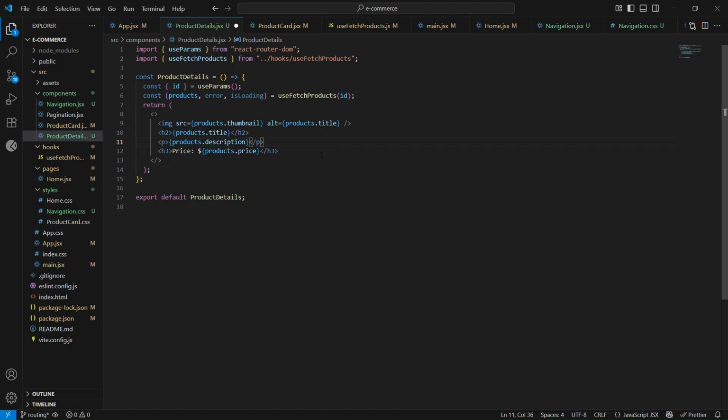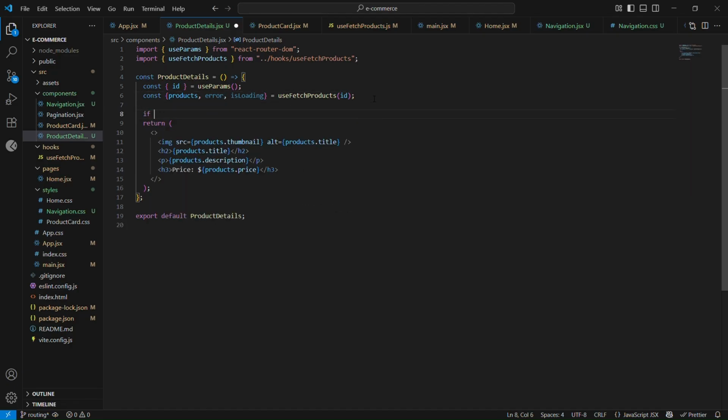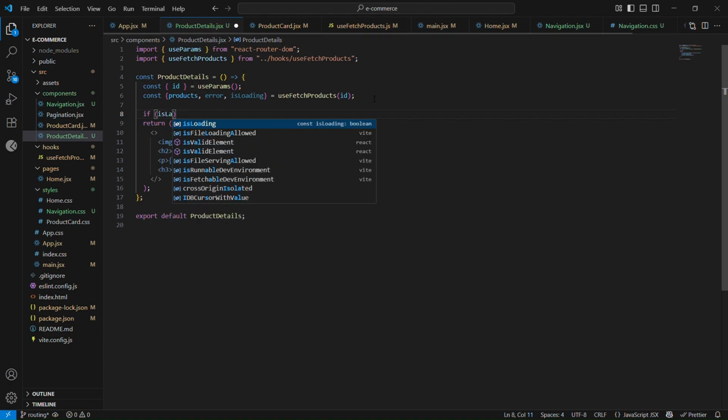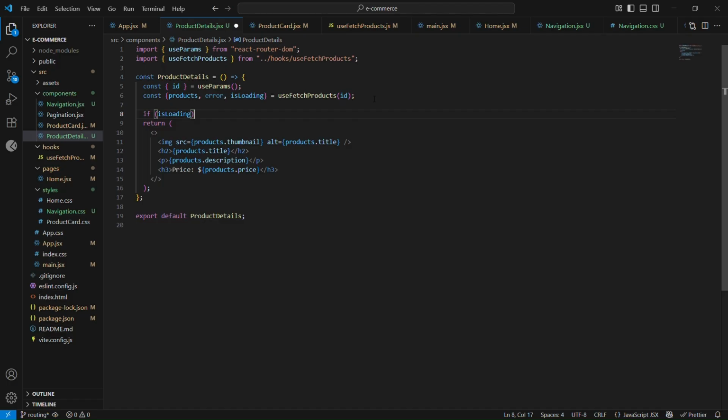Okay, so it should work fine now and let's add the loading text logic as well. So if it's true, return the span element, the same thing which we have done for the home page.